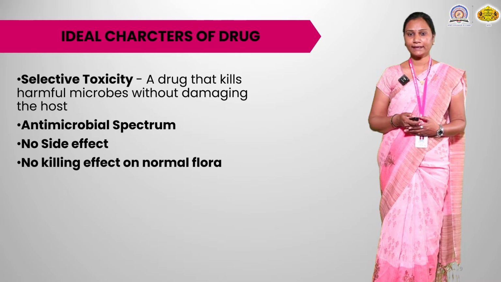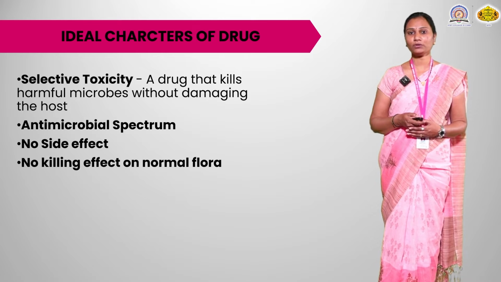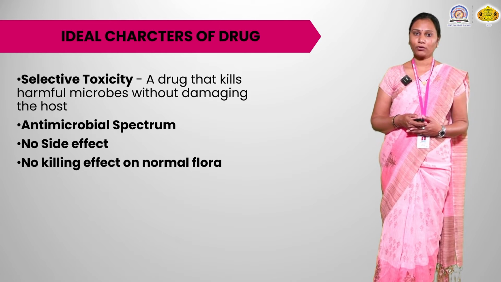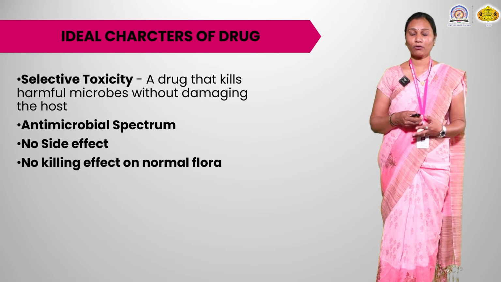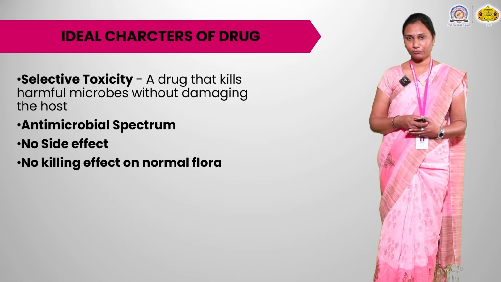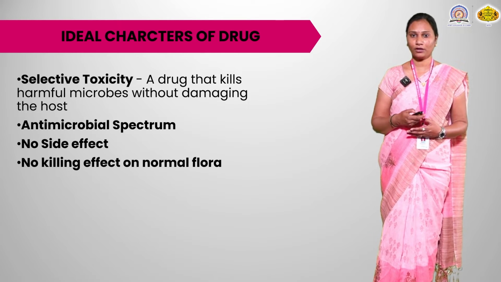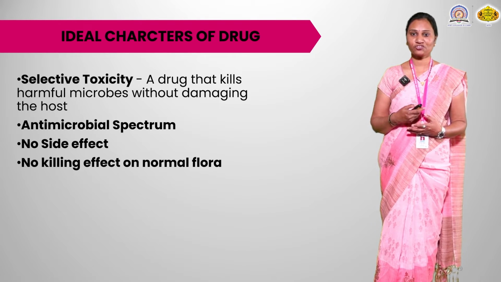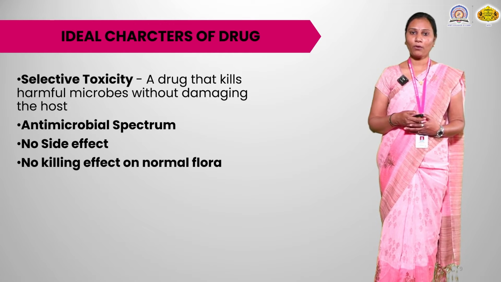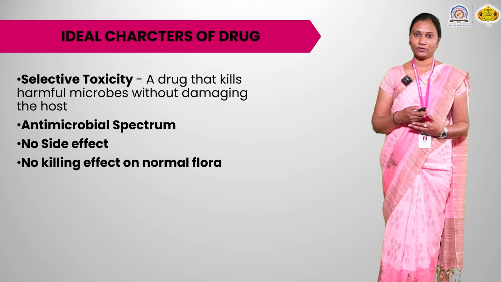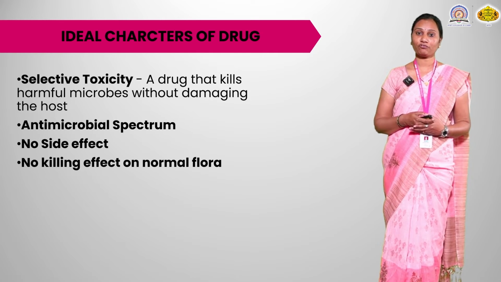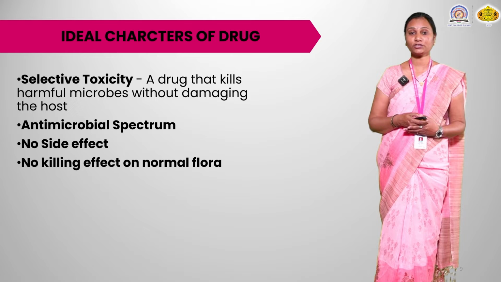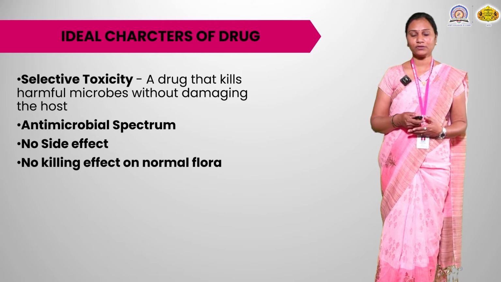Followed by that, no killing effect on normal flora. We all know that we have a normal flora, and normal flora plays an important role in maintaining the flora and metabolism of your body. Suppose we say gut flora: gut flora plays a very important role in the process of digestion and in maintaining a proper digestive tract. So, when we talk about ideal characteristics, the ideal drug should not have any type of activity against normal flora, or it should not disturb the normal flora of the human.